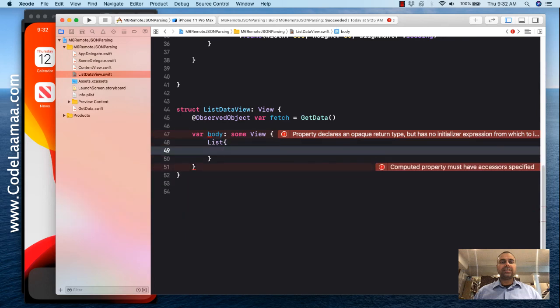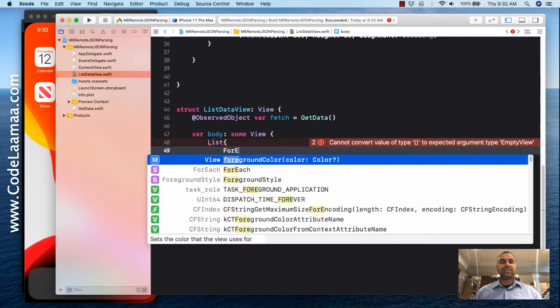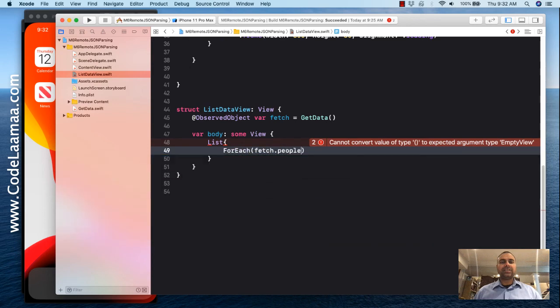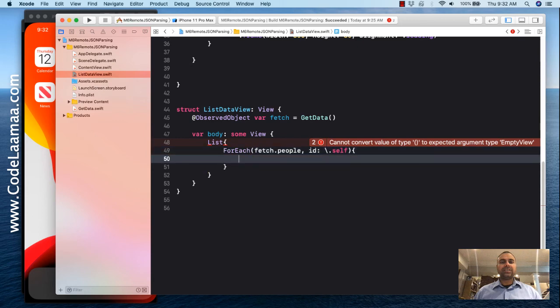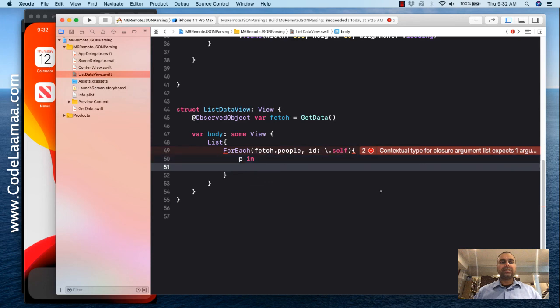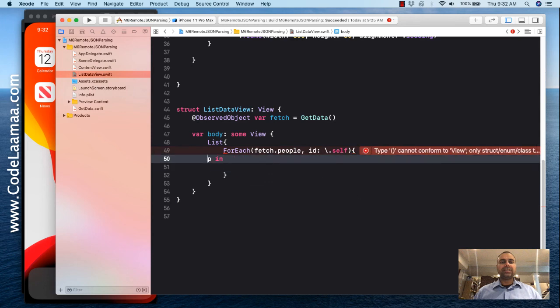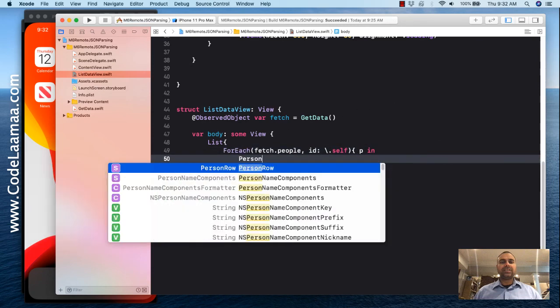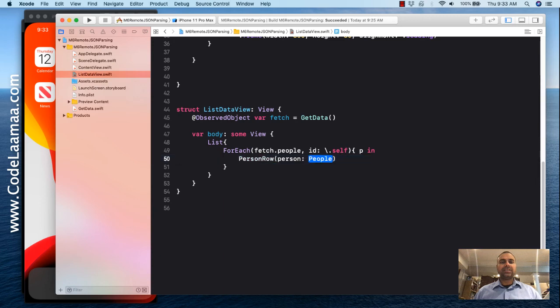All right, and inside the list, we'll do a ForEach fetch.people, comma, id colon \.self. And then inside of the completion handler for the ForEach, we'll say p in, and actually I'll put that p in on the same line. All right, and inside of here, we'll say PersonRow passing in p. And that's it.